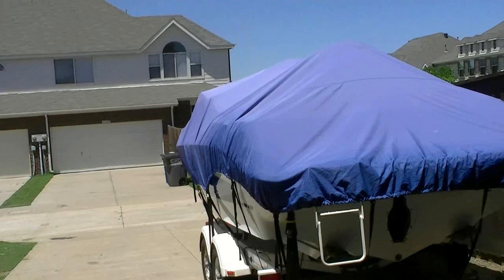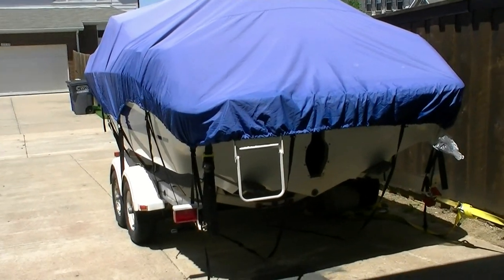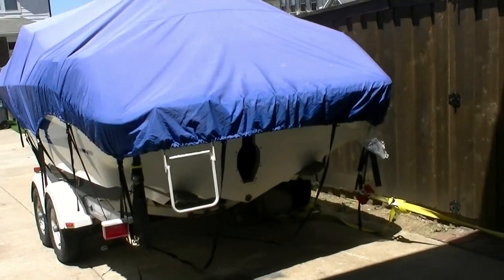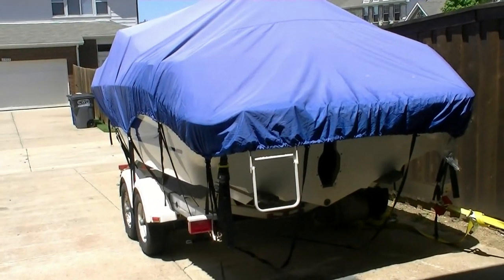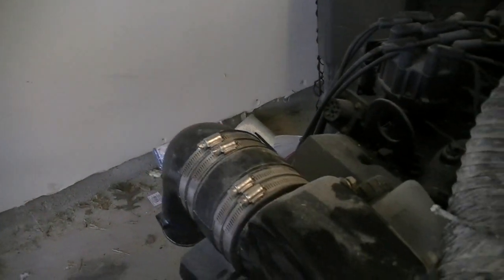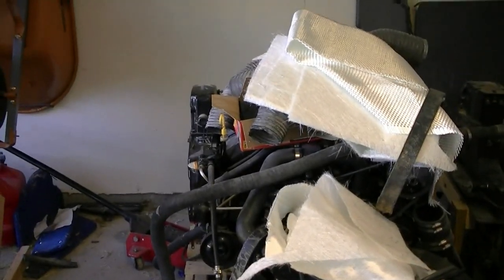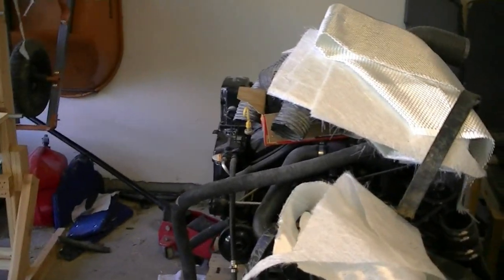I did something kind of crazy — ordered something for the boat. It's more of a vanity thing. A buddy of mine has a Crestliner like this with a Captain's Call exhaust on it, which comes out the side with a 454 big block, and it sounds freaking awesome. So I dropped some big dough — about $1,800 for the polished turn-downs that go on your exhaust. They come out the side with a real pretty polished stainless edge. That way you can send it through the prop in a marina when you want to be quiet, or open them up for fun. The side exhaust sounds more tuned, more like a race car instead of straight out the back.